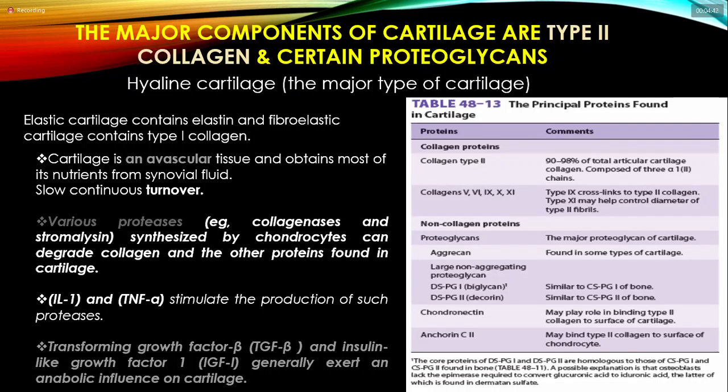As well as the presence of other proteoglycans that we have seen in the bone. They are also present here because they have to support the structure of the collagen, as well as chondronectin, the thing that we didn't see in the bone. We can see it here in the cartilage, and it can play a role in the binding.